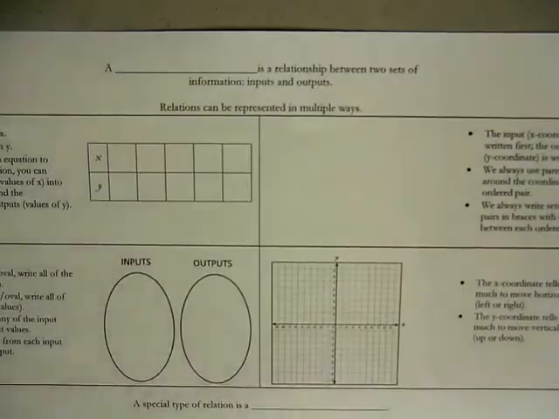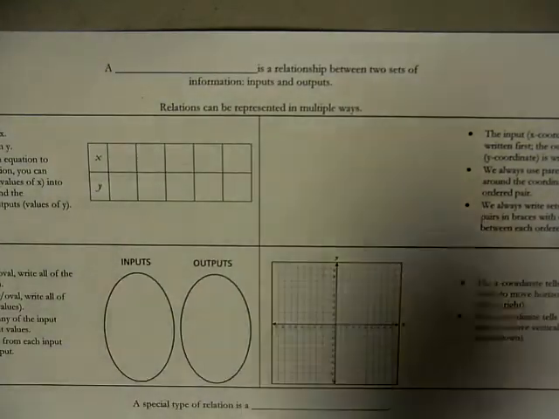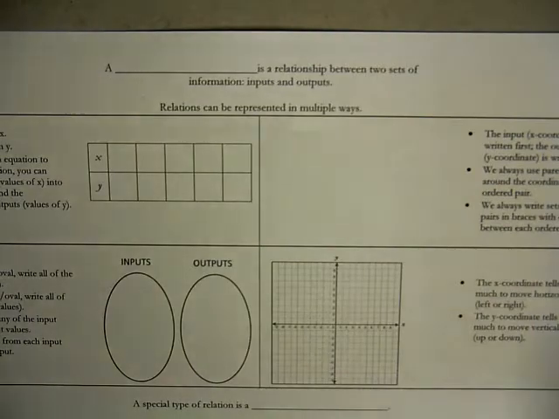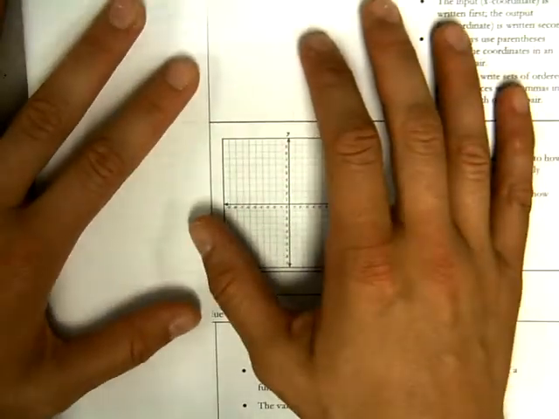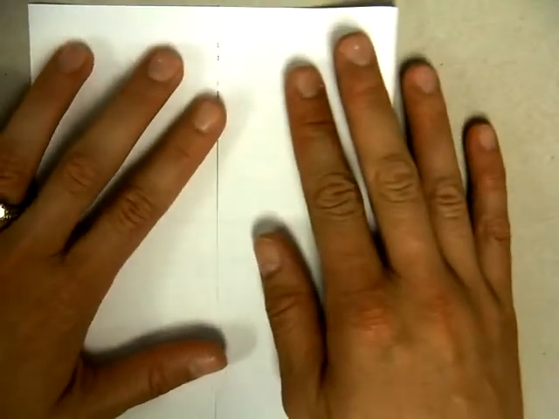In this video, we are going to introduce relations and functions, and we're going to do that by using a foldable. So let's set up our foldable first. You take your piece of paper like this, and you're going to fold the left-hand side into that middle line, and fold it, and then take the right-hand side, fold it into that middle line as well, and fold it.